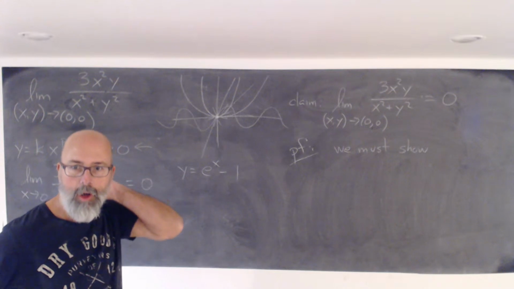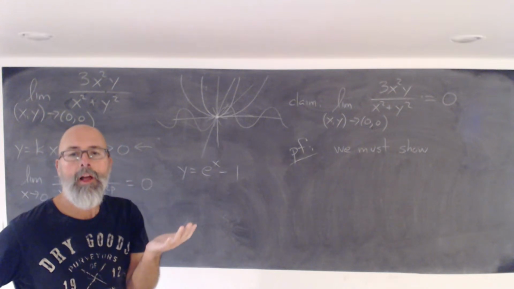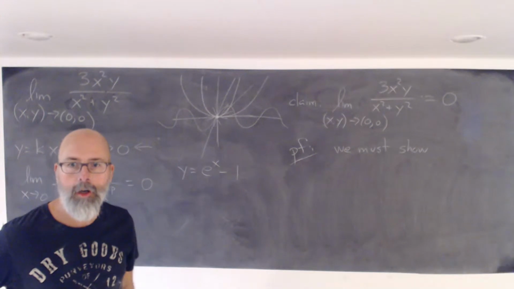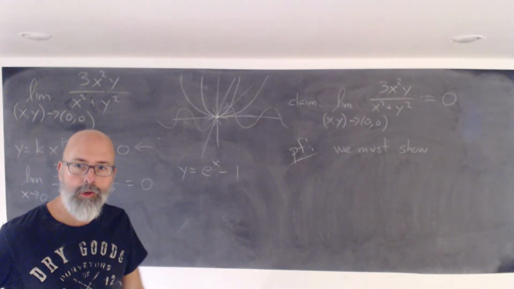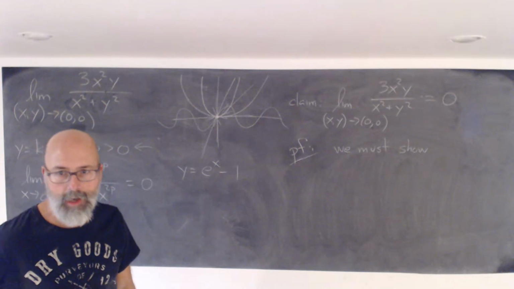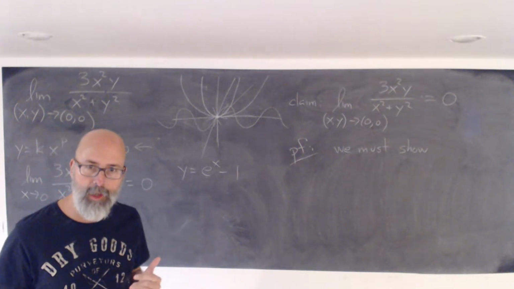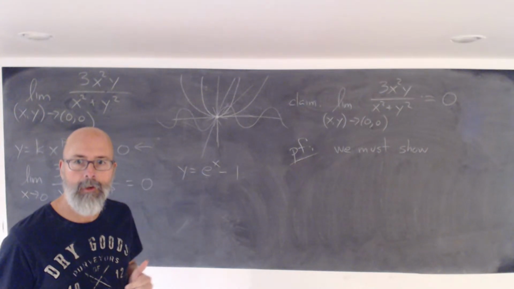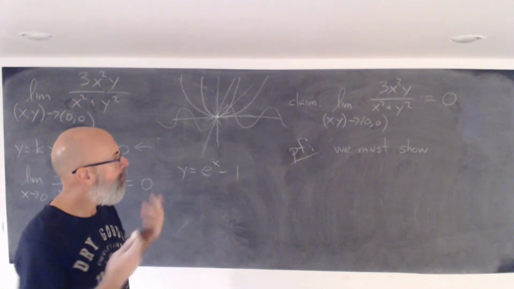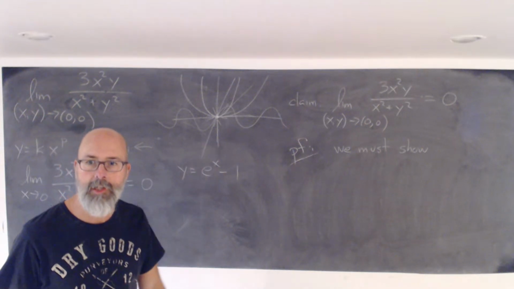And Tony is asking, why don't we use epsilon-delta at the beginning? Well, you have to be sure that the limit does exist, because you might be wasting your time with the epsilon-delta definition. It's much easier to prove a limit does not exist by finding two different paths which don't have the same limit than trying to prove that it does exist.